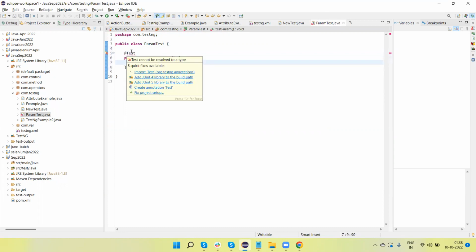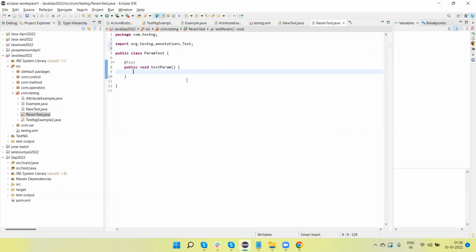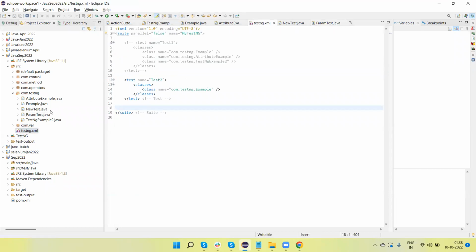So parameterization means we can pass the parameters from our XML file, suite XML file, to our test file. Parameters. This concept is known as the parameterization.